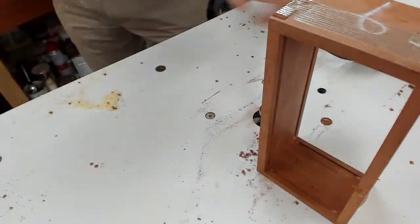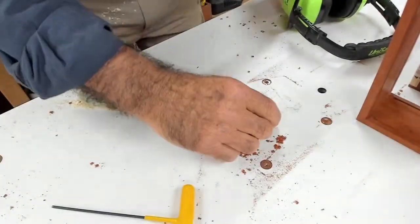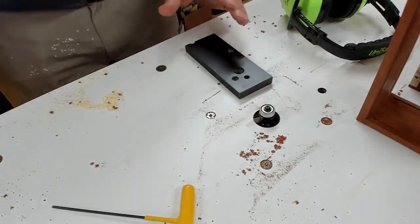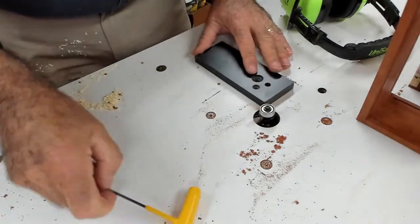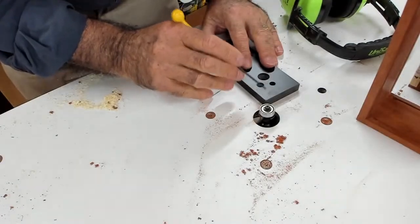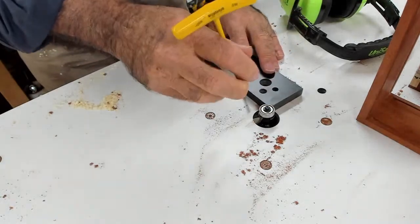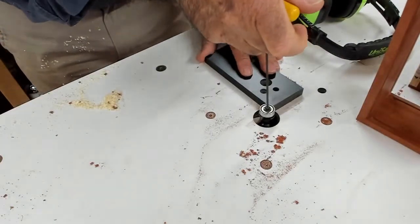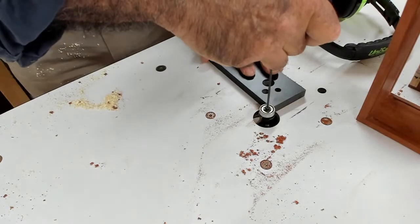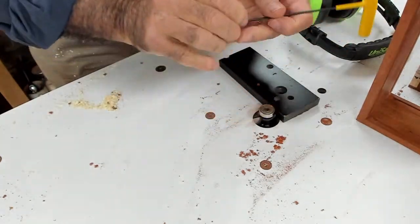So what I want to do now is continue the cut. Make sure everything's turned off. What I'm doing here is holding the corner of my push block up against the tooth, because I'm going to undo the nut on the top of it. If you use your fingers, you're pushing the sharp tooth against your fingers, and you're likely to cut yourself.